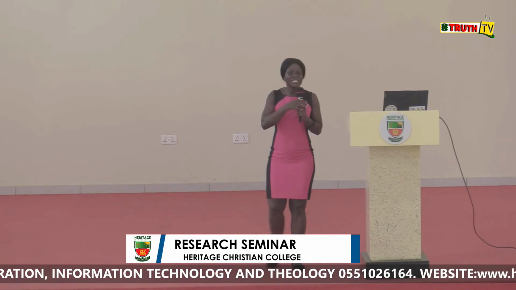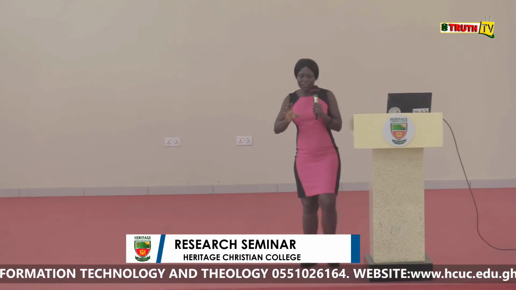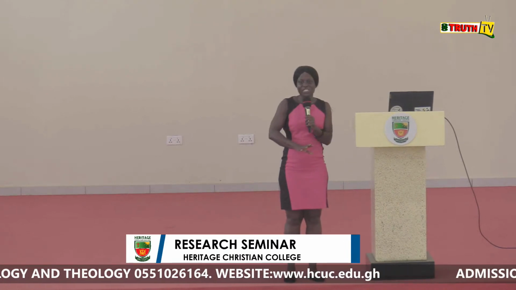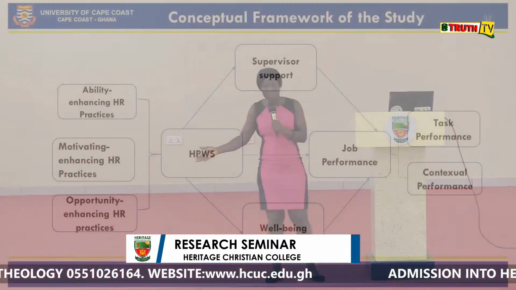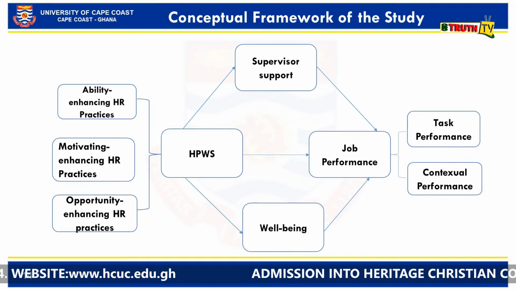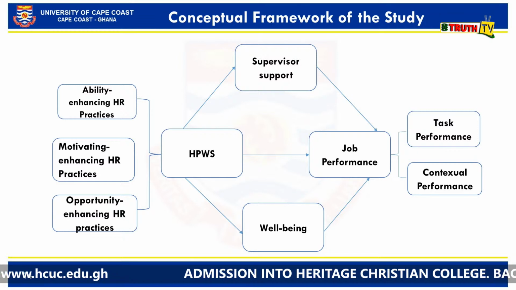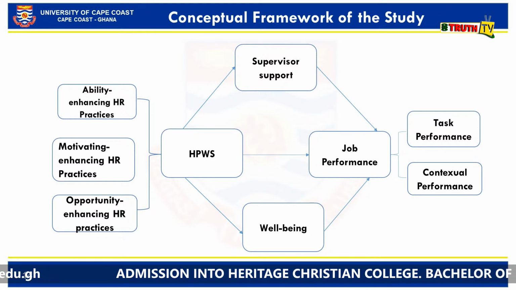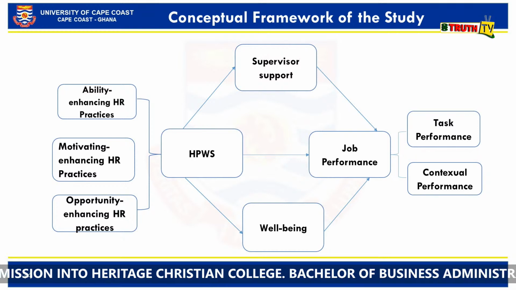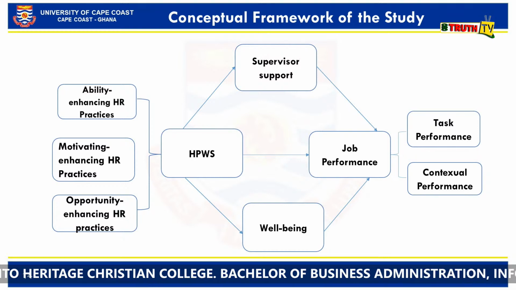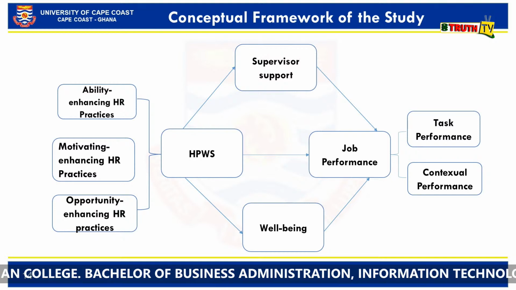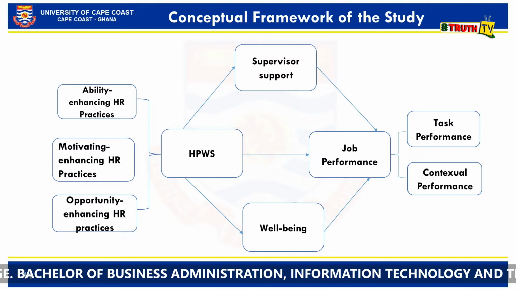And I'm saying that now the organization will have these systems in place. When they have them in place, it means they expect more from employees. So for the link from high performance work system to job performance, I bring in the job demand theory to explain that you want more from me. The expectation will put pressure on me. That will lead to stress. Then I'm saying the high performance work system will serve as a buffer so they'll be able to perform. So that's the argument I'm making here.